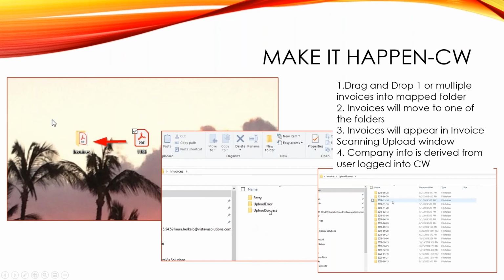With this new service, as it feeds them into the system, I pretty much have not seen anything go into error or retry. It'll put all of your files into upload success.